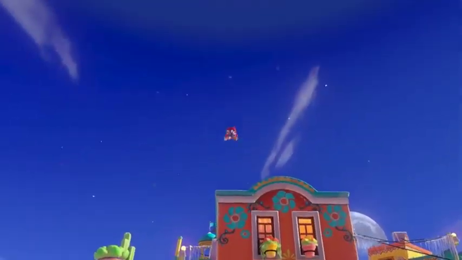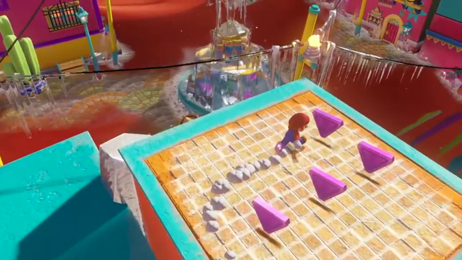Now we see Mario going up into the city area, and we see him collecting these little purple triangles. Now, I know for a fact they're not going to replace coins. These aren't the new currency for Super Mario Odyssey. These are just some sort of collectible. I'm not sure exactly what they can do. Maybe they're part of a mission that Mario's got to complete to get a star, or whatever the main collectible of this game will be.